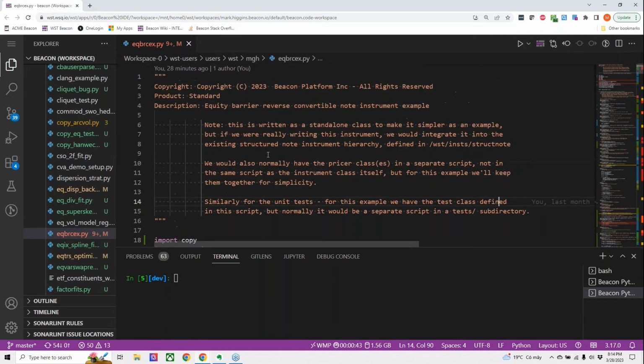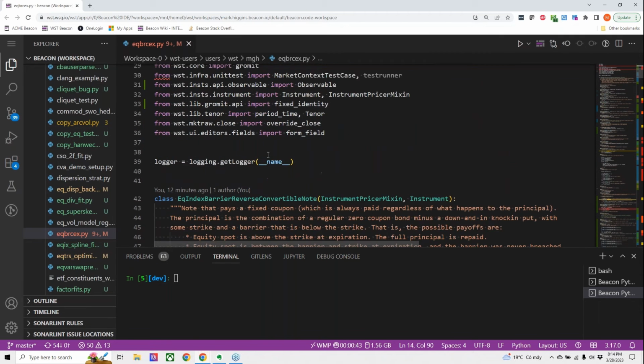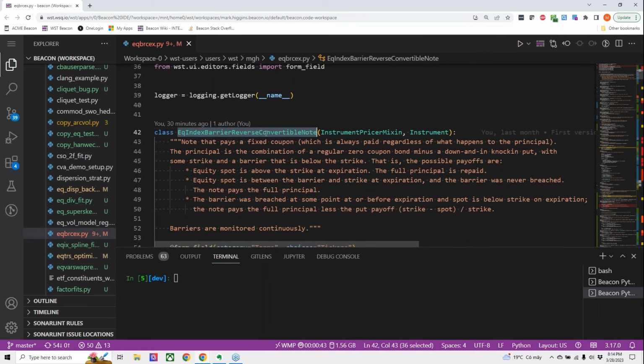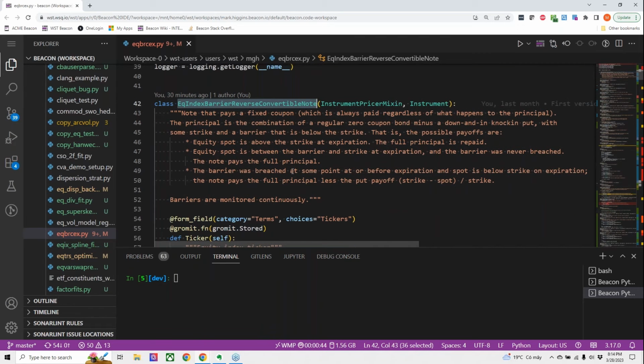So in this script here, I've got the code for the stuff that we're going to be looking at, and here is where I define the class for this new financial instrument. This inherits from this base class instrument, and so this base class and all the derived classes are examples of what we call grommet classes.